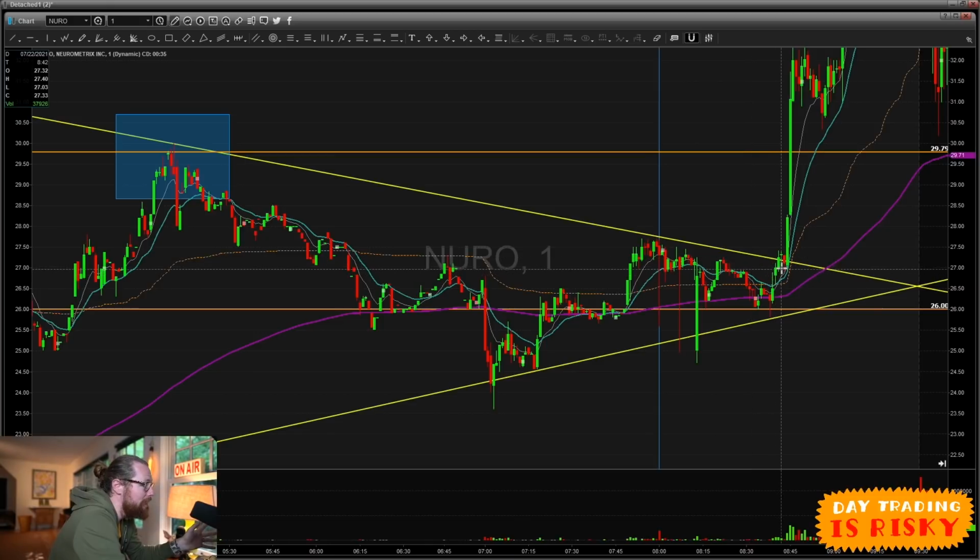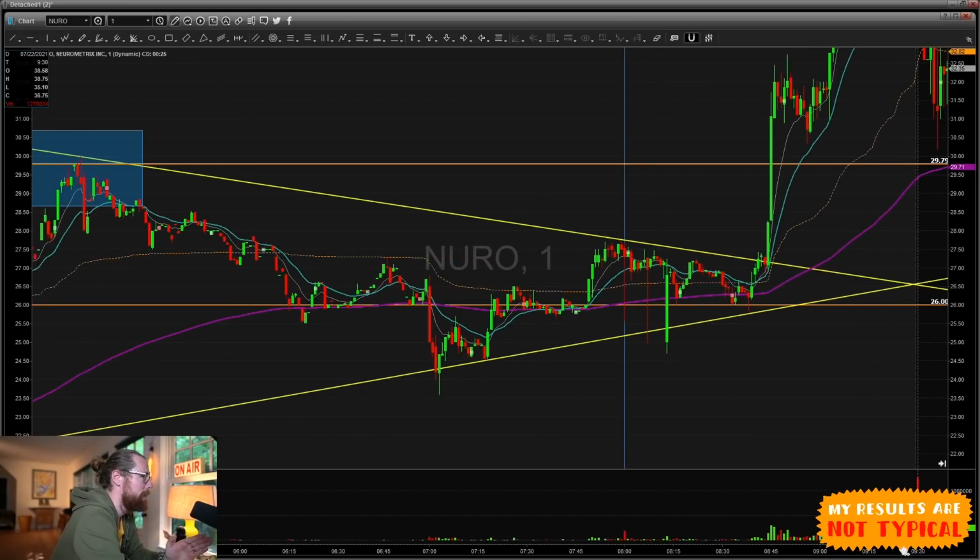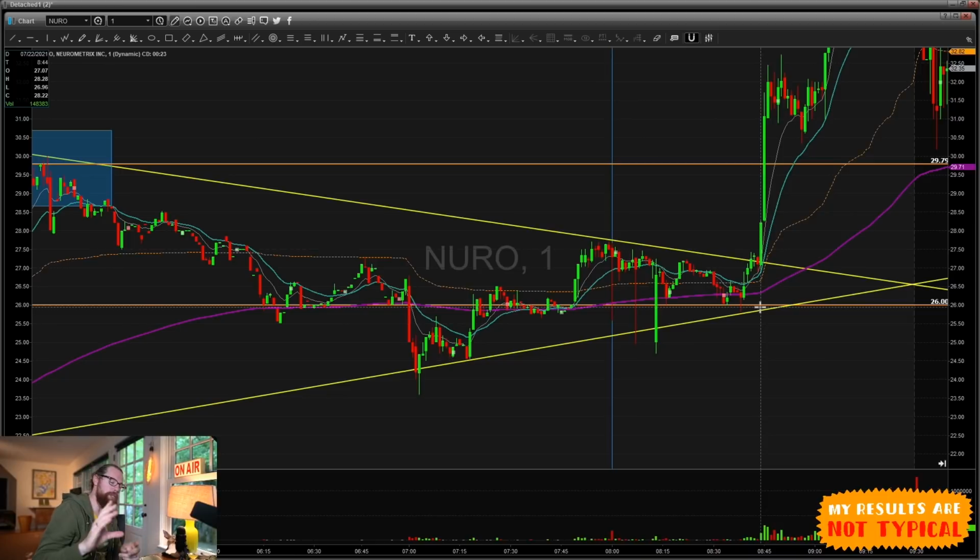I thought it was just going to hit that resistance line and maybe pull back. It actually broke it and then pulled back, and I looked at this as a test. So oftentimes, just like the VWAP, the volume weighted average price, when we break above it and then pull back, we look for the break, the pullback, for it to hold that critical level and then trade from there.